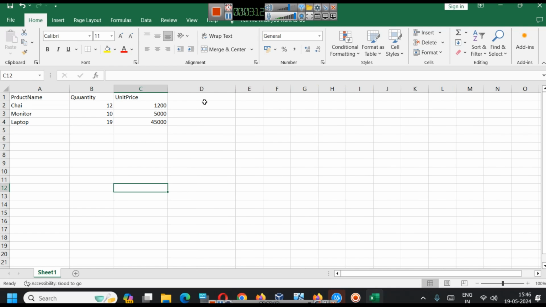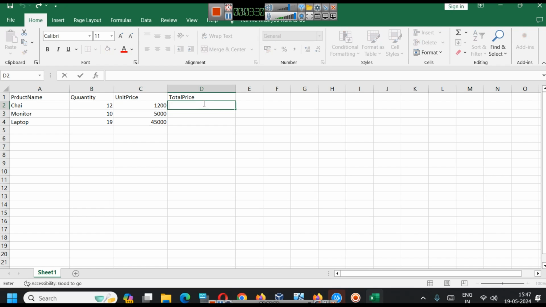Now in row context, when you create a calculated column, let's say something like total price, okay, what will it be? It is this multiplied by this here, right?